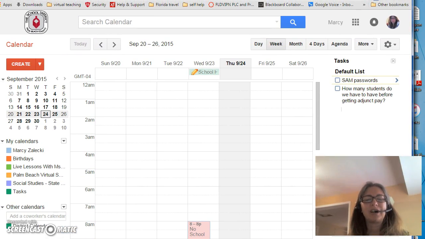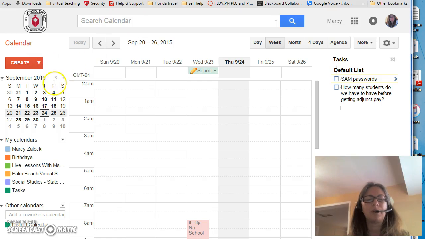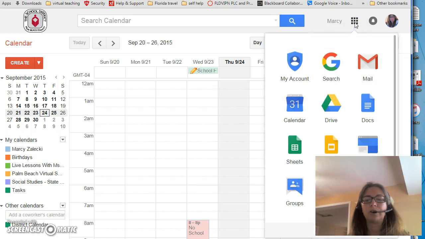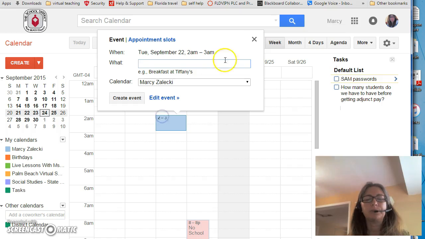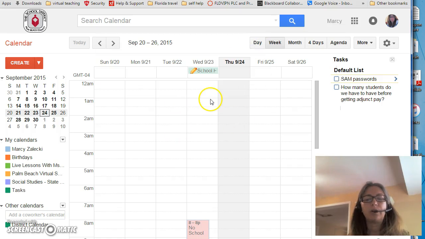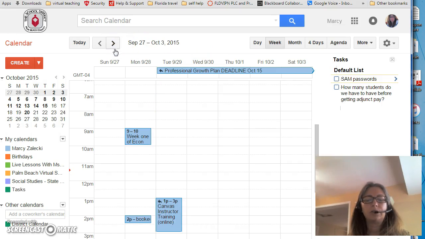So let me just kind of shrink this screen down a little bit. This is mine. When I'm in my email account, I can go over here to the top right hand corner, and you click over here on all these boxes. Click on your calendar. If you used it before, great. If not, it's really simple to get started. So I click on calendar and I end up here. Now if I'm in here, I'm going to pretend I'm starting my economics course. Let's go to next week. So you start whatever week you want.